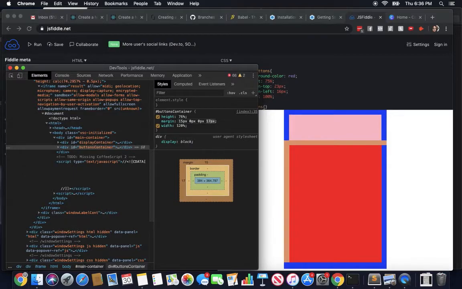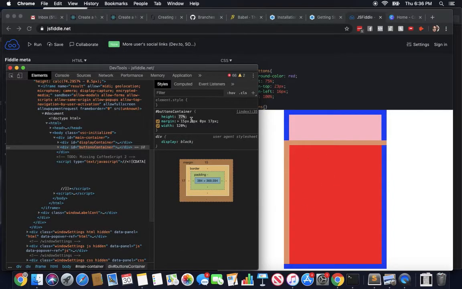Don't be redundant. Alright, so we got our display box. We got our buttons box, which I think I want to give a little bit more height. There we go. My OCD is tripping, y'all. I'm sorry. Okay, so we got our buttons box. This is the box that's going to contain the display. This is the box that's going to contain the buttons.